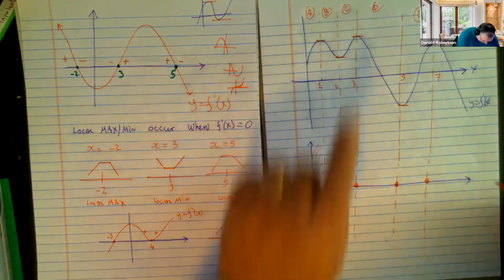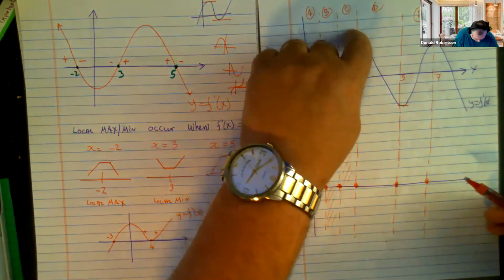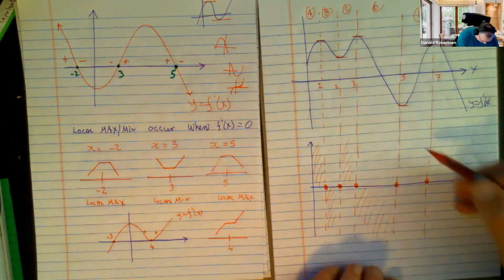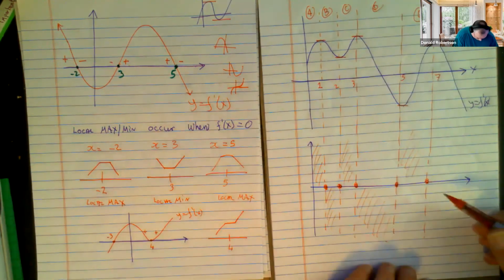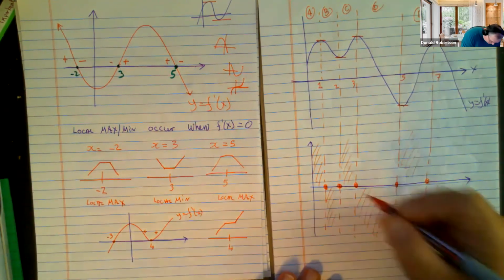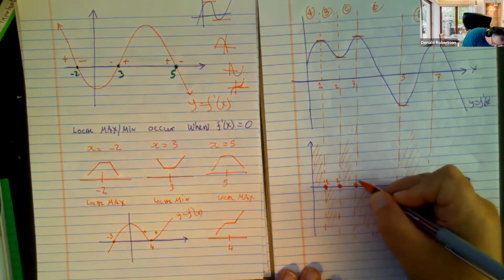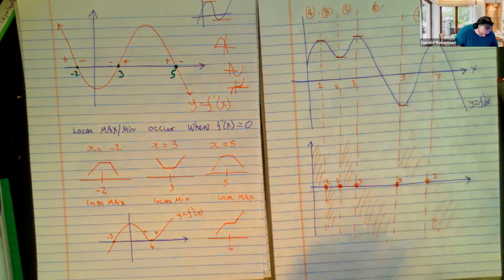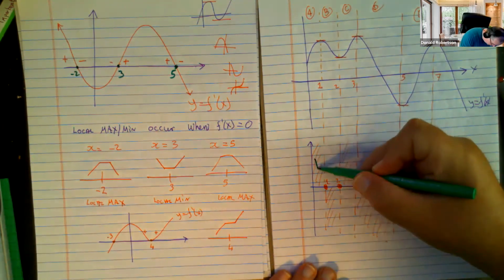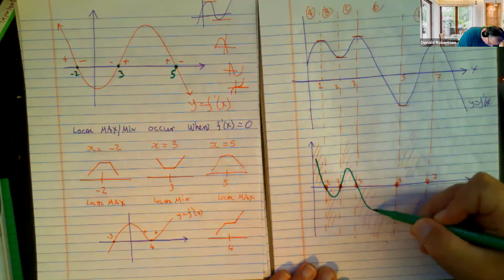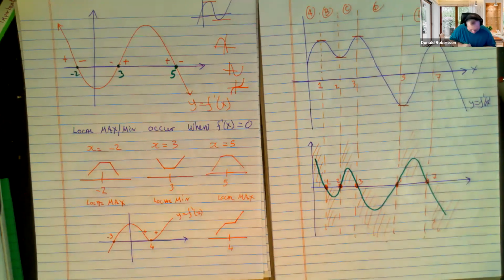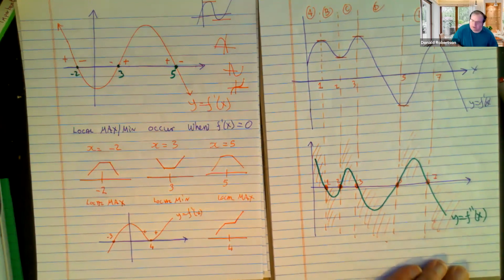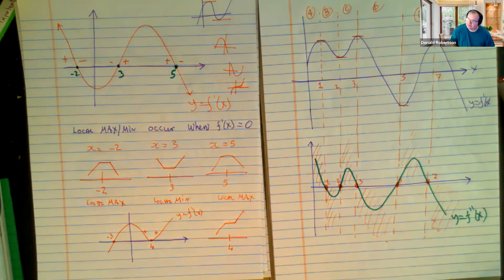In C, isn't it pointing up, so it's positive? In region D, everybody's pointing down, so it's negative. In E, they're pointing up. And in F, they're pointing down. So there's 1, there's 2, there's 3, there's 5, there's 7. And can't I just basically do this? And it doesn't matter how high or low I go. Haven't I now got a pretty crude but usable sketch of the second derivative?